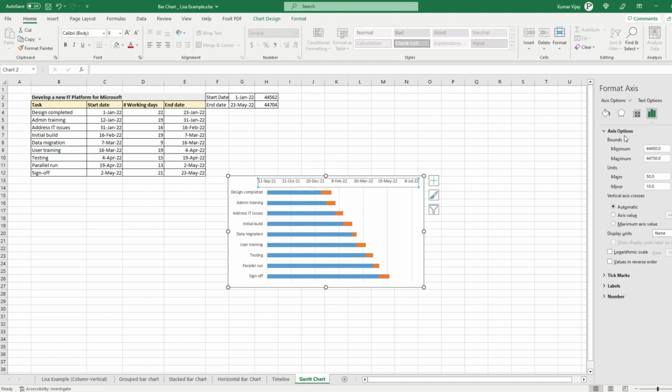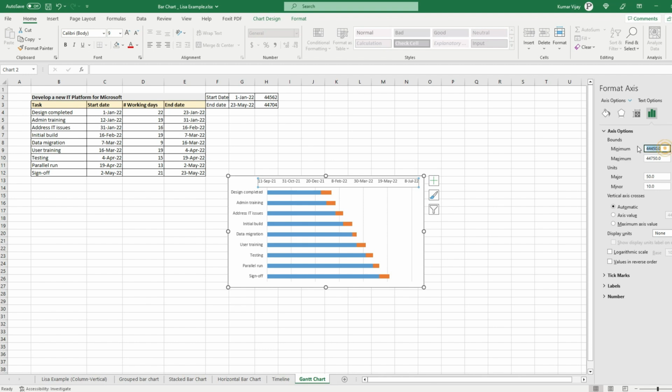Here you can see the axis options: bounds, minimum and maximum. These are the ranges which Excel takes by default. You need to change these as per your start and finish date. The numerical value for 1st Jan 2022 is 44562, and currently it's taking 44450.